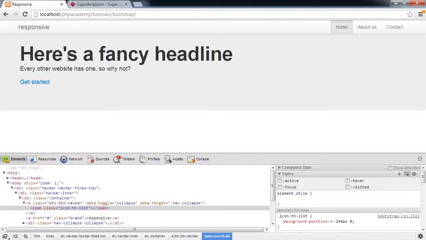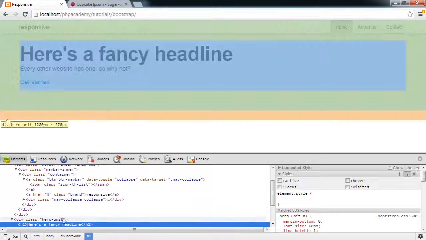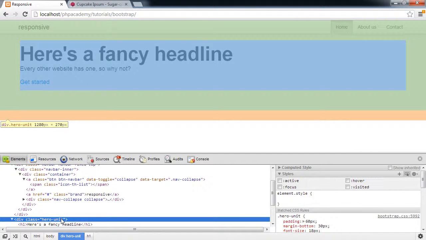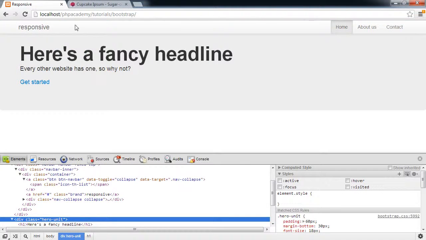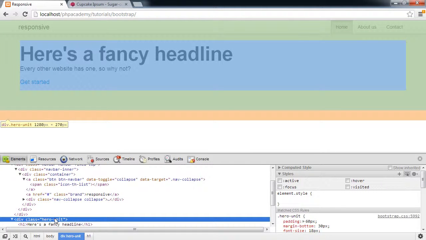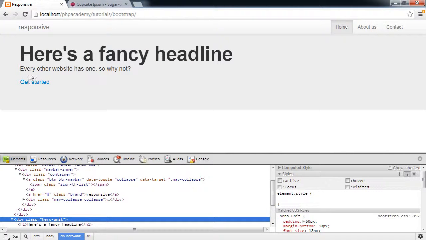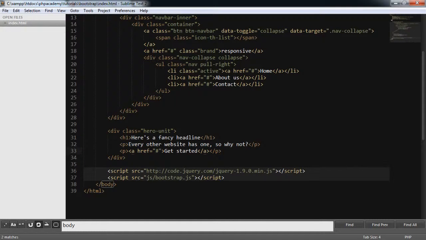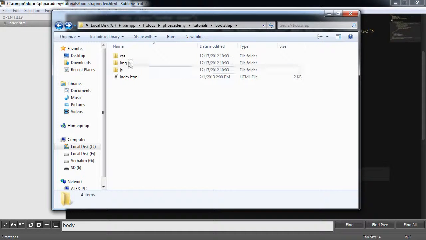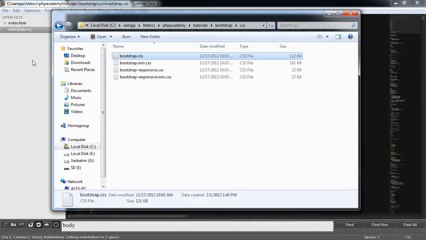The first problem we've got is if I inspect this hero unit, you see the green part that I've selected. That's telling me that it starts at the very top of the document. Now the reason for this is because we've got our header here fixed to the top, and therefore it's in the stacking order of things, it's away from the rest of our page contents. So this is overlapping the hero unit. So what we need to do is pull up the bootstrap.css file and modify this slightly. So let's just drag this over.